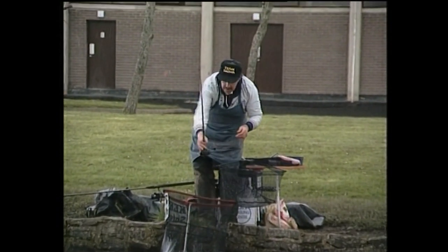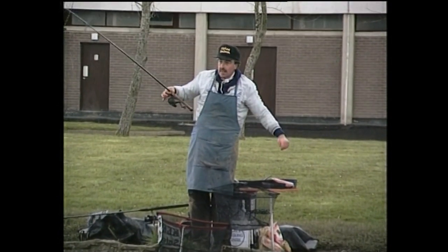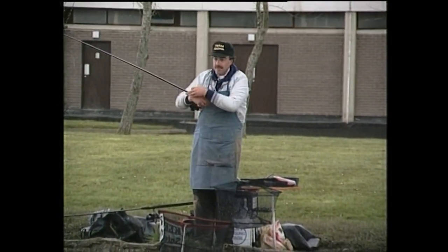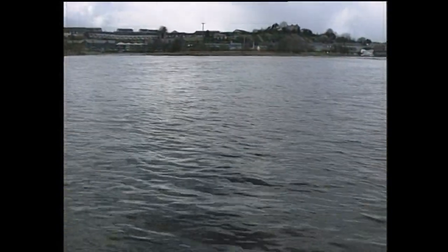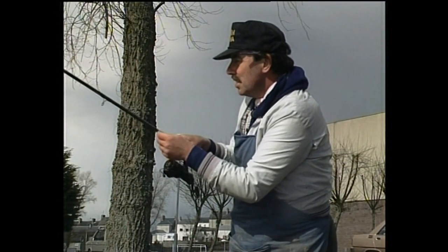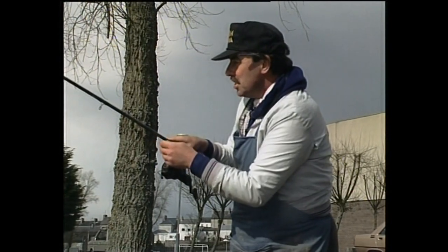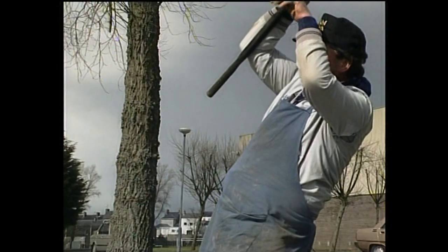In you go. Right, it's easing down quite nicely now. If we get another damp spell, that's it, absolutely spot on. Sometimes the line gets caught around these rings a wee bit. Running it through, this wind's just doing you so many favours, it's unbelievable. That's a fish.